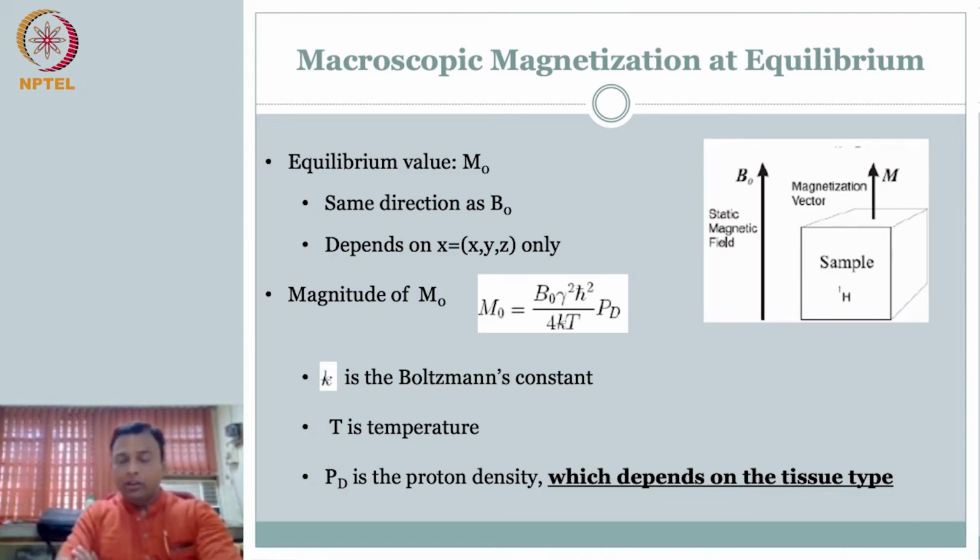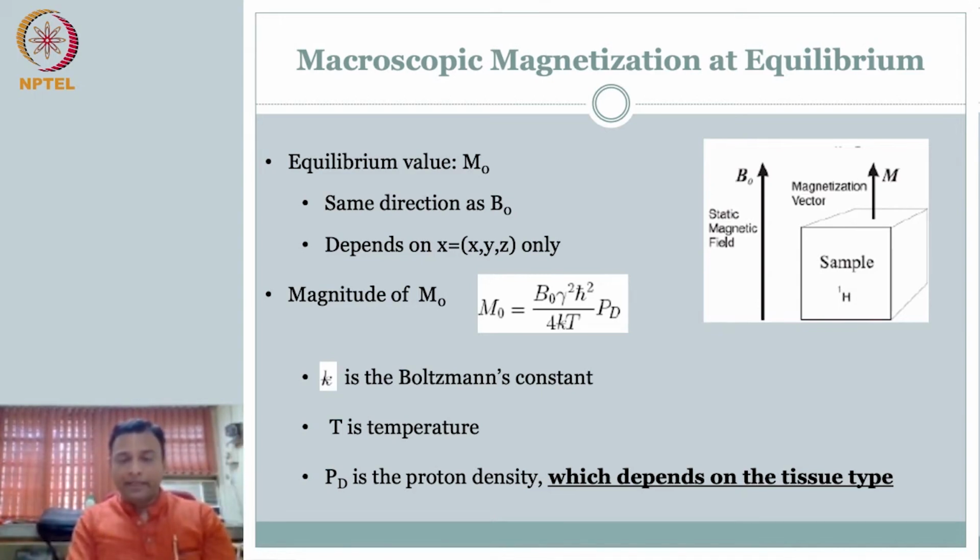You will notice that there are several known constants which we don't have to worry about. The Boltzmann constant K, and temperature T: it's all body temperature, so we assume that the sample we are taking is at body temperature. So T is not a problem. K, the Boltzmann constant, is not a problem. These are universal constants. And then there is h, the Planck's constant. Again, we don't have to worry about that. We don't have much control. They are universal constants. So what do you now have?